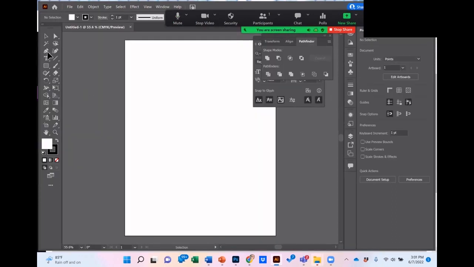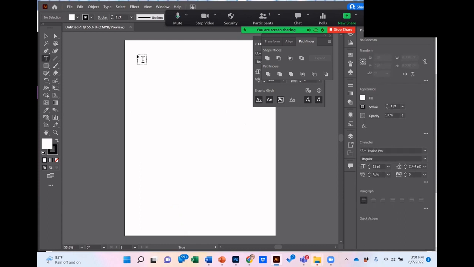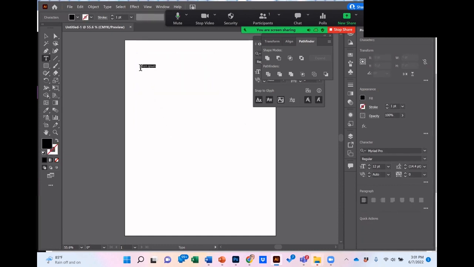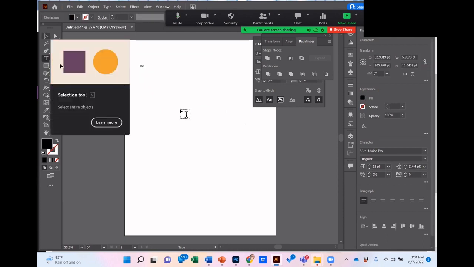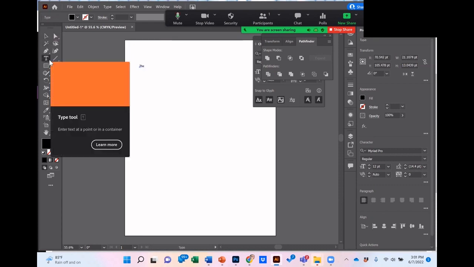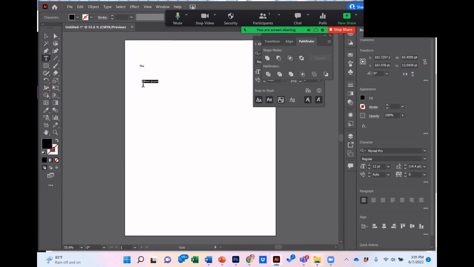Okay, so here's what you do to just create words in different text blocks. Instead of clicking and dragging, which will create a paragraph, instead you're just going to tap. So you tap and we can get "the," and then "candy store" is going to need to be in a separate text block. So we need to actually just tap up here and then tap back again, and "candy," and then one more time, and "store."